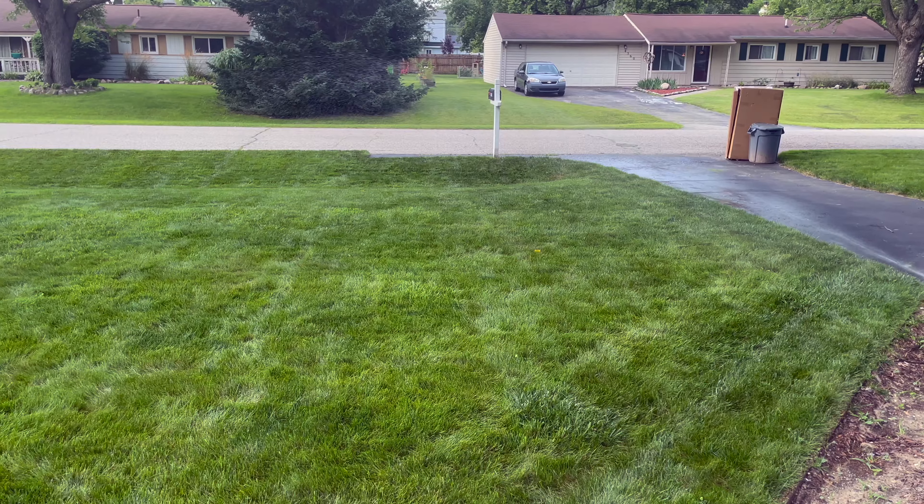Since we got one-tenth and we need half, we need five times that — so 75 minutes of run time to put out half an inch of water. However, my sprinkler setup has three sprinklers each on their own zone that all overlap, so I'd have to take the other sprinkler covering this section, run it for 15 minutes, and see how much water it puts down. You can repeat this process and even draw a property map showing where your sprinklers are and their rate — for instance, 15 minutes equals a tenth of an inch. Then measure the second one, add them up, and calculate how long to run both to get your half inch.